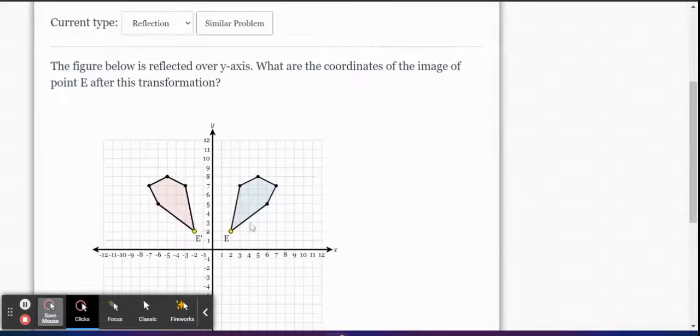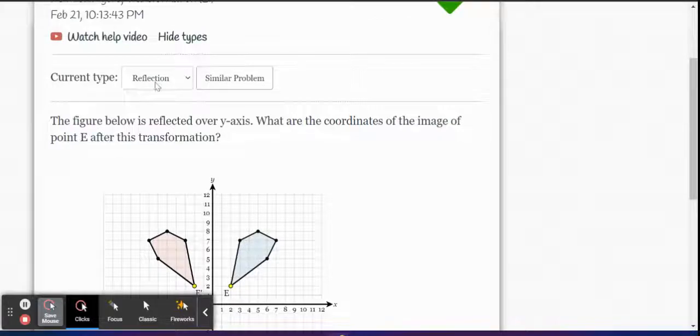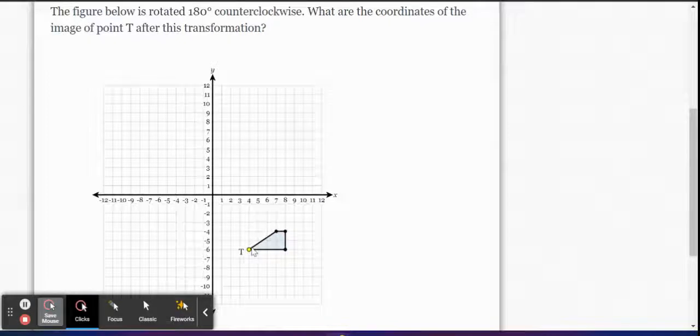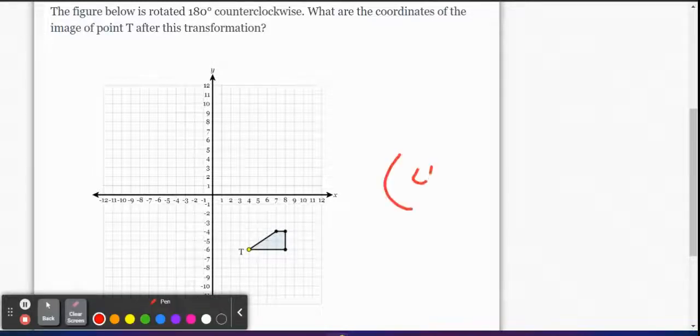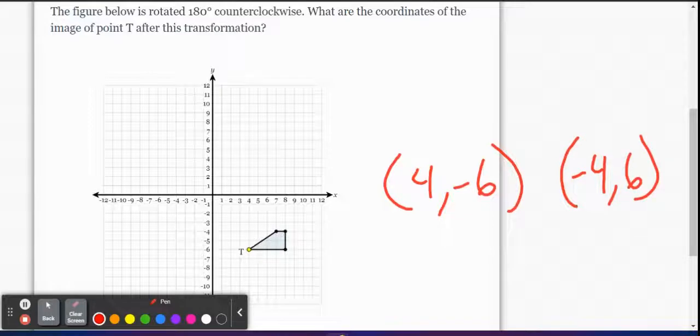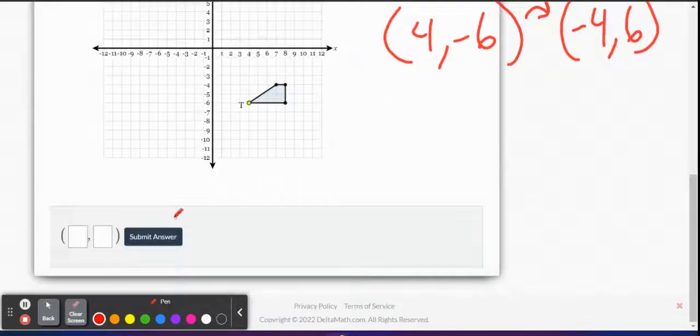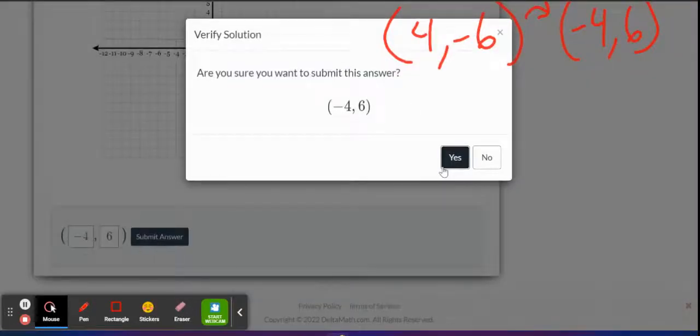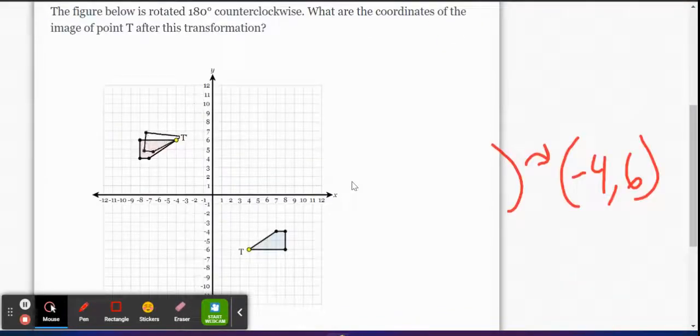If you like doing it on the grid, great. If you want to write out the points, even for rotations, I have to write them out depending on the rotation type. 180 degrees and maybe not so, but definitely with 90. All right, so this one is 4, -6. When I rotate it 180 degrees, it becomes -4, +6 because you just basically change the signs of the x and the y. So then it becomes -4, +6. Boom. And look at that, rotated. And I'm going to clear my screen so it gets that ink out of the way.